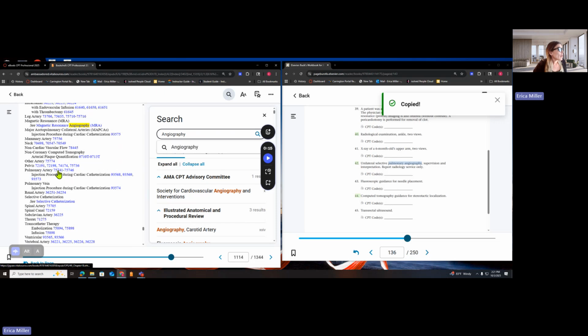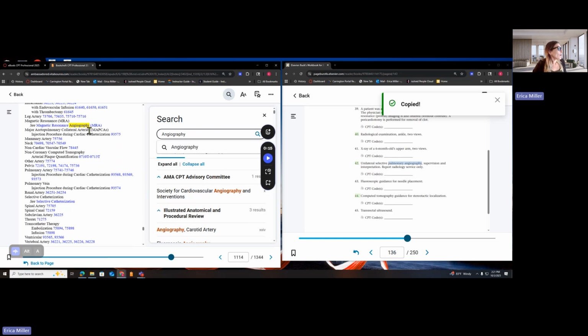And then that is all you're going to be able to capture from your index. If you want details on supervision, interpretation, now we're going to be looking in the tabular section where the full code description resides, and then you'll be able to confirm that.